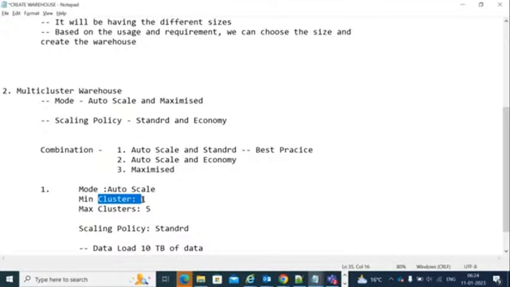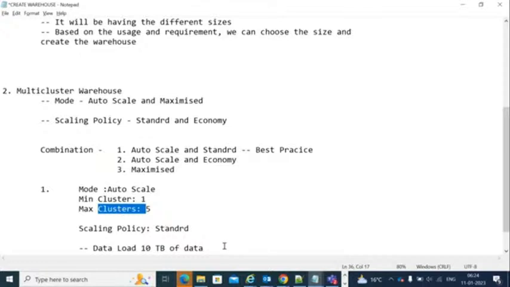If the minimum cluster 1 is not sufficient, it will increase the clusters to 2. If even 2 is not sufficient, it will increase to 3, then 4, then 5, like that. So based on the requirement, the workload, the data processing and the data load, the number of clusters will be increased.